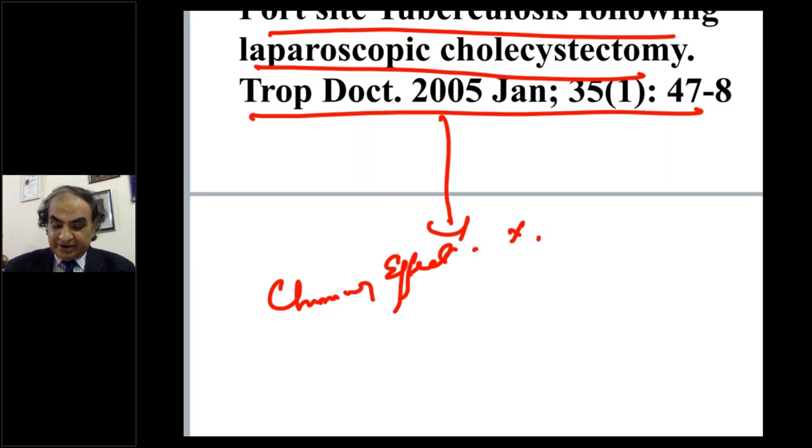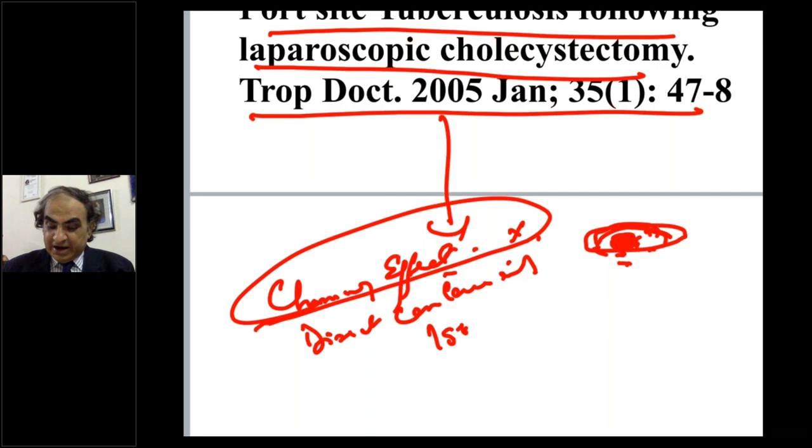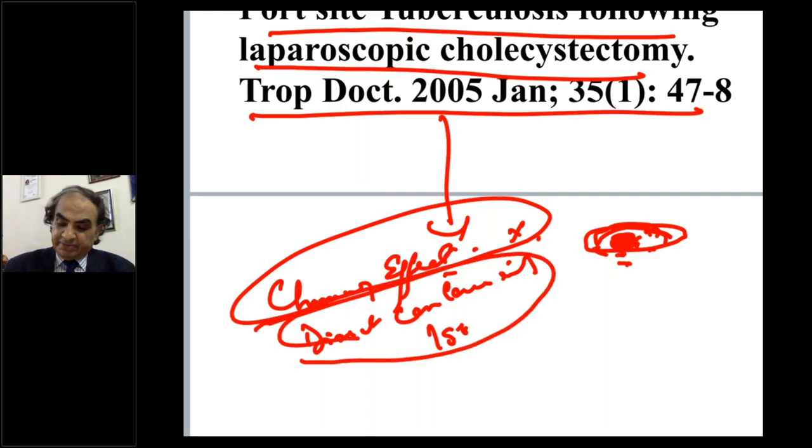Yes, direct contamination. Because they found, again, in our own publication, isolated colostomy site recurrences in patients undergoing APR. What we found was that at the colostomy site, the malignancy developed. So the specimen handling, even through a raw surface, which is not laparoscopy, can cause this. So that is what proves that it's not chimney effect mostly, but it's good practice to release your pneumoperitoneum gradually, and the direct contamination has to be avoided by delivering in a bag.